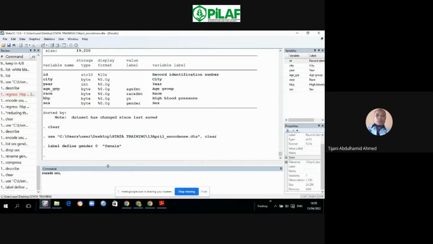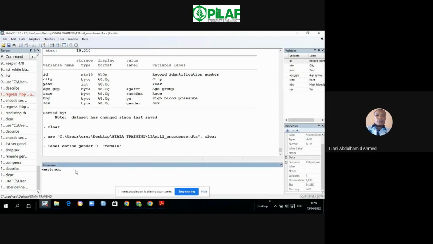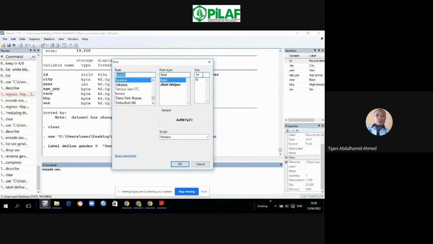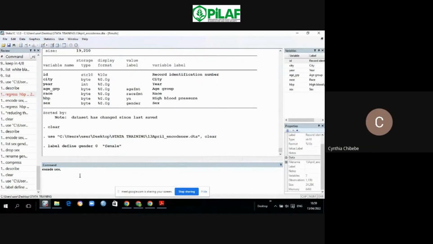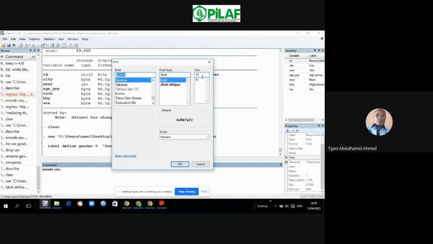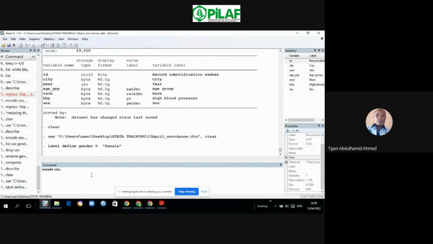I don't know why it is not coming up. Increase the font to 16, maybe you zoom it. Let's continue like that.